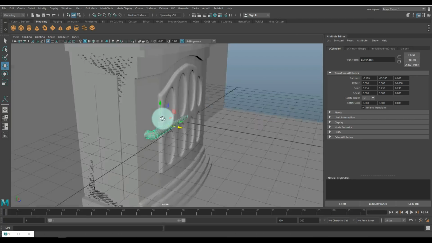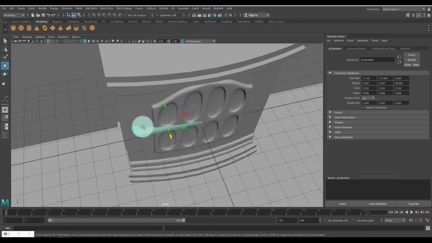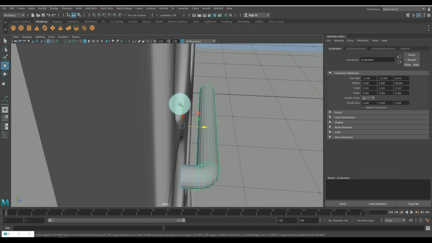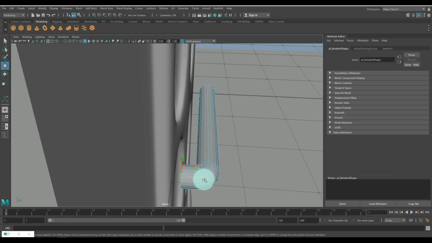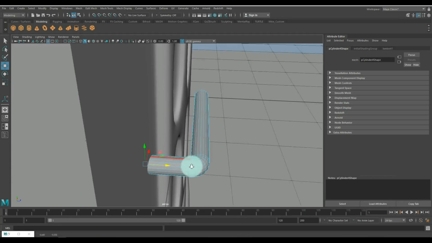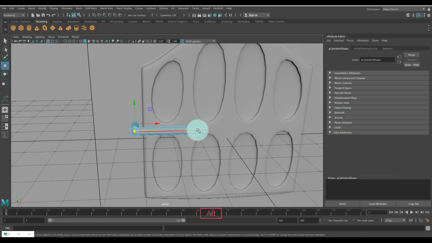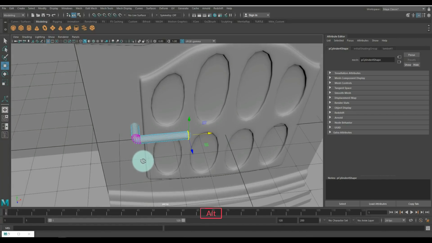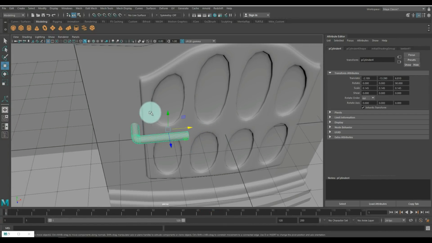All right, we're starting to get in the neighborhood of where we want to be. I'm going to scale this down a bit more. W to pull out. Now I want some distance here. So what I'm going to do here is I'm going to right click and go to edge, double click on this and move that in like so. And then we'll go in here, right click vertex, drag select, bring it in like this. And this is of course a very plain handle, and I don't want it to be that plain. And actually let's make the handle on the door. That would make more sense, like this.